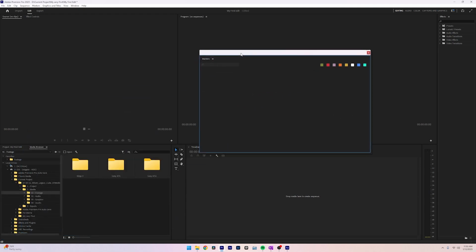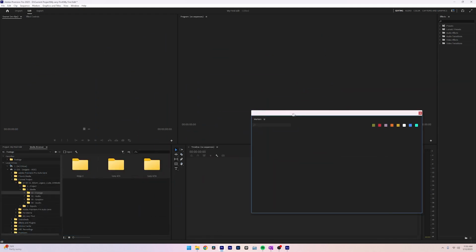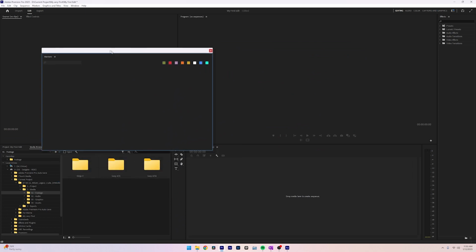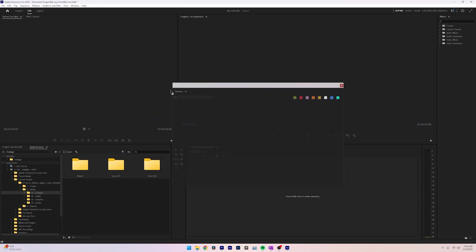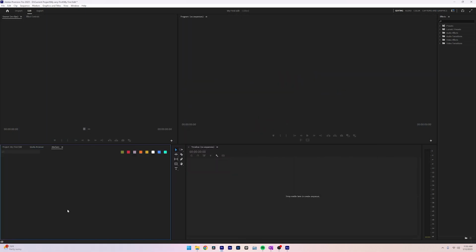You can just take it off so it's free to roam wherever you want. And then if you decide you don't want it free roaming anymore, you drop back down in this little gray area here. You'll see it has a little box next to my mouse, and then that allows me to drop it again wherever I want. Okay, so essentially that's everything for workspaces. I'm not going to go into too much detail. You guys can play around with what you want there to set up your workspaces the way you like.